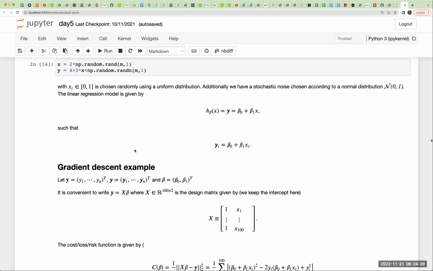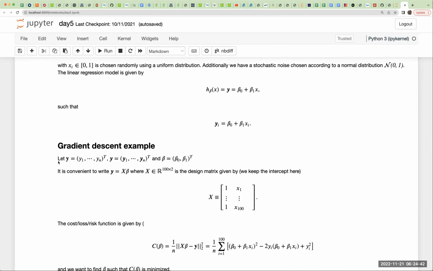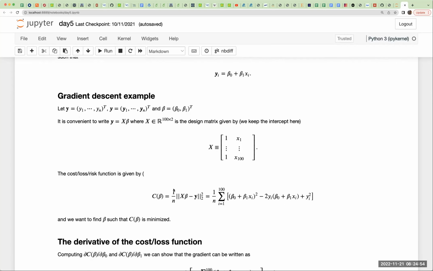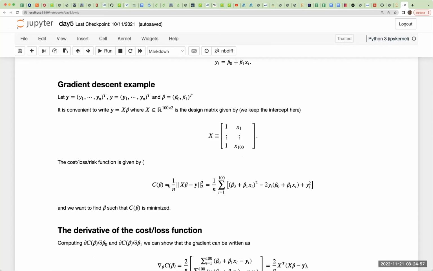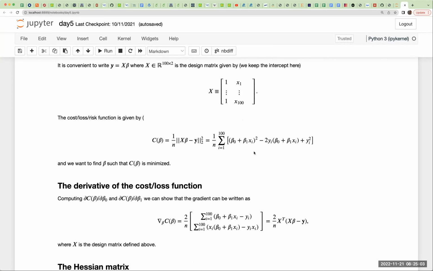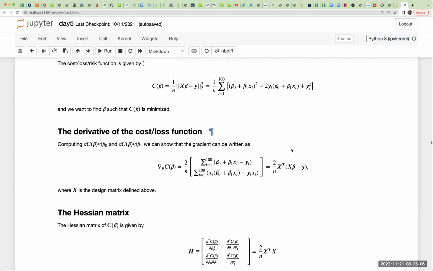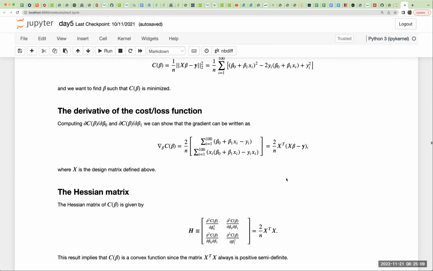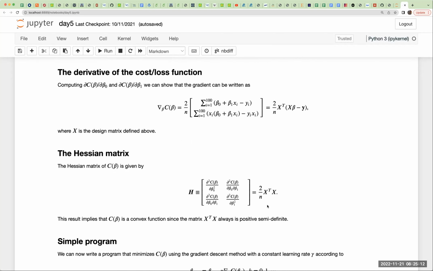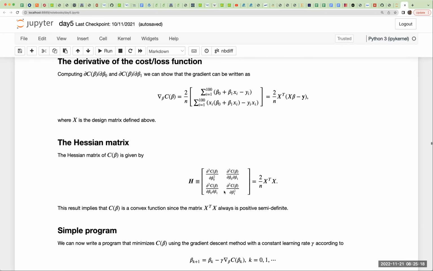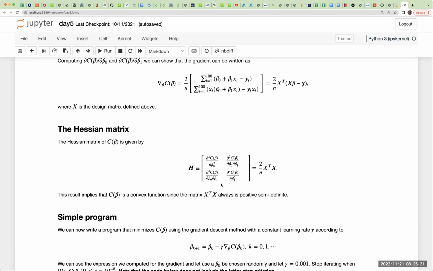And in the case which we had, we picked a set of data which contained 100 entries x, and we wanted to fit a first order polynomial where we kept the intercept. And in that case, the cost function for ordinary least squares is given by this function which you see here. And we calculated the gradient, which takes a pretty simple expression. We could also calculate, if we wanted, the Hessian matrix, which is given by the second derivative. So this is nothing but what we normally call a Jacobian. And in this specific case, we could actually invert this matrix.